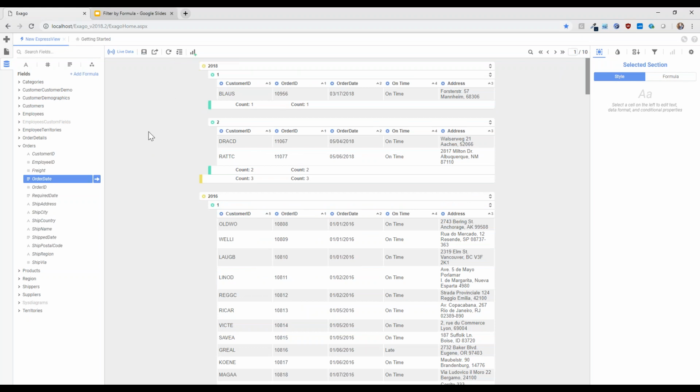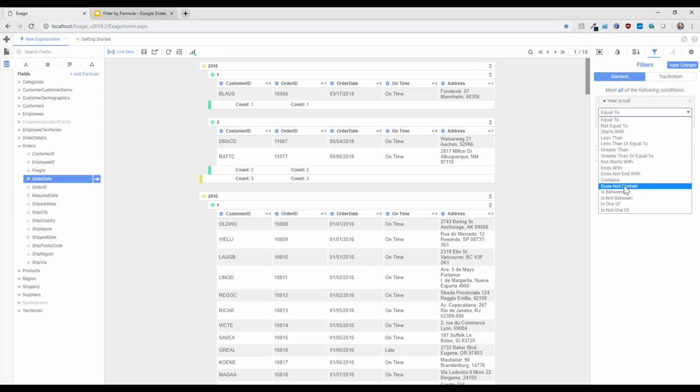Great, so what's the point of doing this, right? You guys all know how to build an ExpressView. At this point, I'd like to filter by these two groupings that I've just created. So if I go ahead and apply a filter on the year, nothing will change yet until I press this Apply Changes button. I'm going to do an is one of, so we can filter for multiple values. I'll filter for 2018, maybe 2016, and 2015. So we'll take out 2014 here.